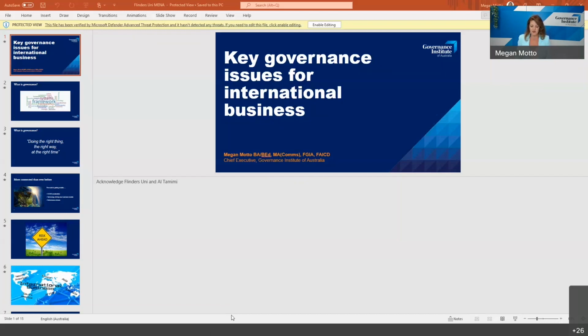One of the things that we like to draw upon at the Governance Institute is thinking through governance from a risk management lens. And we know that when we look at international jurisdictions, there are obviously some of the cultural norms that we have to navigate as business people. There's the different customs, there's the different government systems, different regulations. All of these things have to be taken into consideration because they are all part of that framework that we talked about, which is governance.